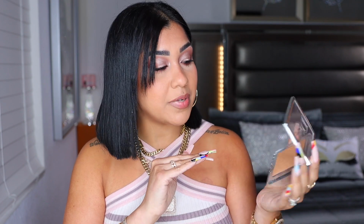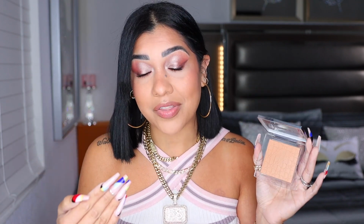But the shade number 3, I do think it's a little darker than my skin complexion, and I'm not a big fan of that. I was between 2N and 3N, and I ended up getting this one because of my foundation shade. I am on the DIOR foundation at 3W, which I just ordered the natural one, and I got 3N because I'm a little bit more neutral than warm.